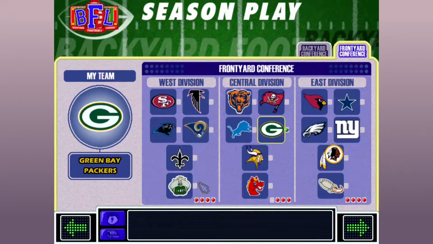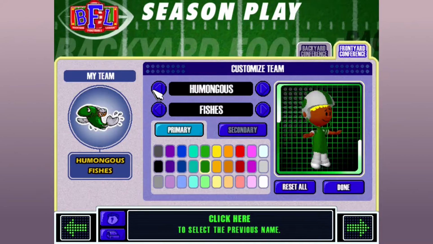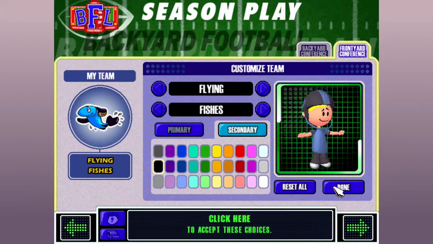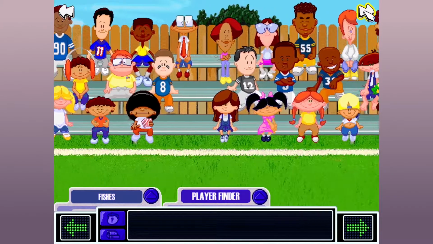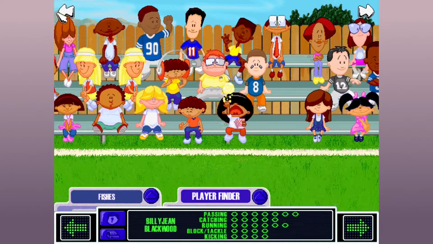Team-wise, well, we get to pick. So, what do we want to be? Ooh, is there something that starts with flying? Flying fishes? Flying frogs? Flying fishes. Alright, that'll work. Okay, so it's a full draft, which means every time I pick a player for my team, the computer's going to also pick a player for their team. And so I have to be very careful in my selections to make sure I make some good picks.